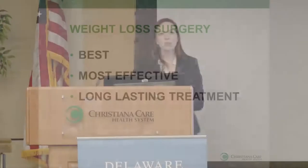Okay. So we're talking surgery, and it's funny because I think the stigma is really starting to change, but it's still out there and permeates into our community sometimes, where we say weight loss surgery is the easy way out. You know, you're getting surgery, why don't you just work a little harder? Trust me, weight loss surgery is not easy. It is a process. But the rewards are, we'll talk about the rewards.